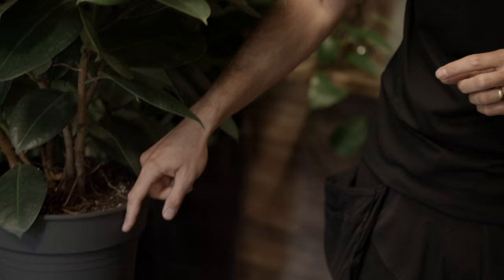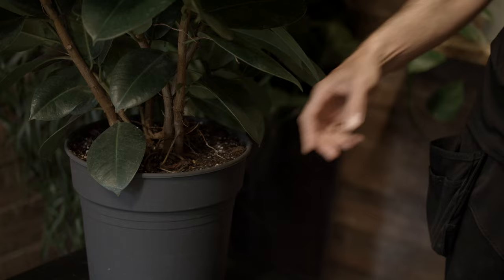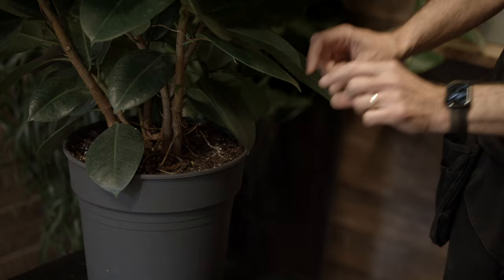Then you wait until the top soil of your plant is dry at least one inch or two and a half centimeters down into the pot. Just use your finger to feel the soil. When it starts to get dry on top or two and a half centimeters down into the pot, then it's time to soak the entire root ball again and take away the excess water.